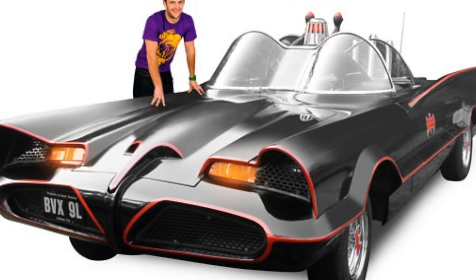Corgi Toys continued to produce a matte black finish for around six months, but in 1967 the paint finish was changed to gloss rather than matte — probably to mirror the glossy appearance of the TV version. This was one of several changes during the lifespan of the toy. Between the Batmobile's release in 1966 and its demise in the 1980s, Corgi changed the wheels, suspension, added a tow hook, and withdrew the flaming turbine function. Corgi also changed the box design throughout the years — the initial releases of the late 1960s came in a spectacular presentation box with fold-out card flaps showing the Dynamic Duo and the Batmobile speeding out of a tunnel with a bright yellow flame behind it.